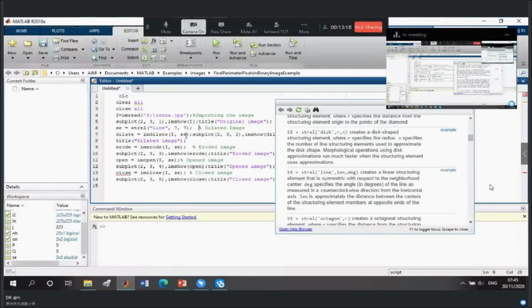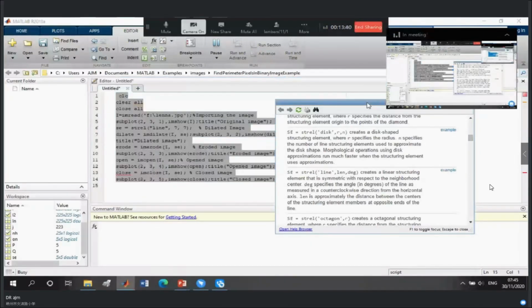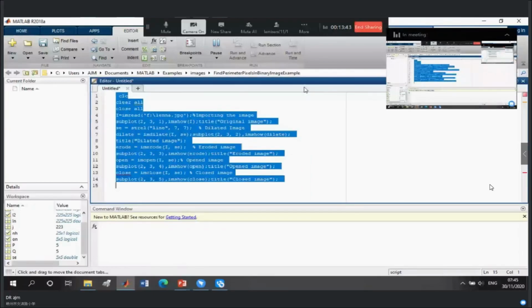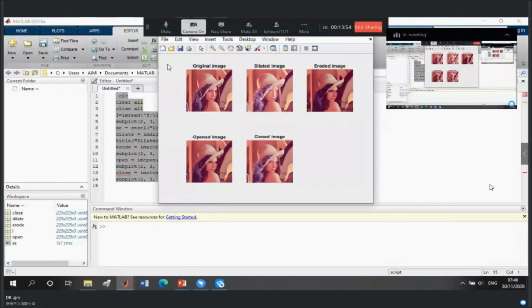and then we print the dilation one. The eroded one also we use with imerode, and then we get the title on that. Then opening with imopen, closing with imclose. Let us run this program and see what will happen with the image of Lena. This example is important because till now we didn't fully work on a color image. The second thing is that we can get the idea of what it will do with this result.